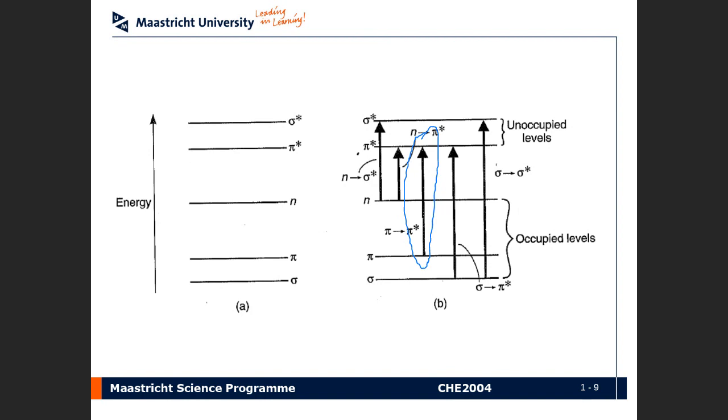And of course, each of these lines here, what happens is an electron will absorb a specific amount of energy from the electromagnetic spectrum, be promoted into a higher energy level, and that will correspond then to an absorption. And then you get an absorption spectrum, okay? And that will tell you something about the energy levels. It tells us something about the energy levels and the types of electronic transitions that are taking place.